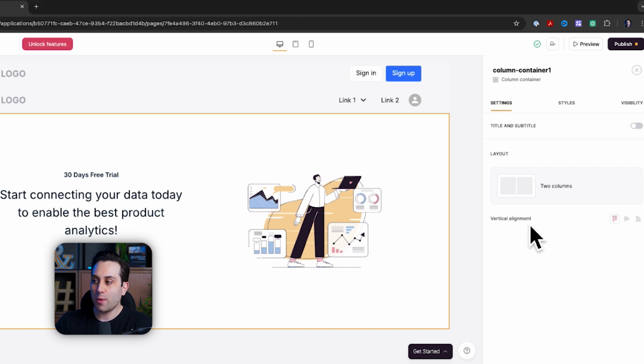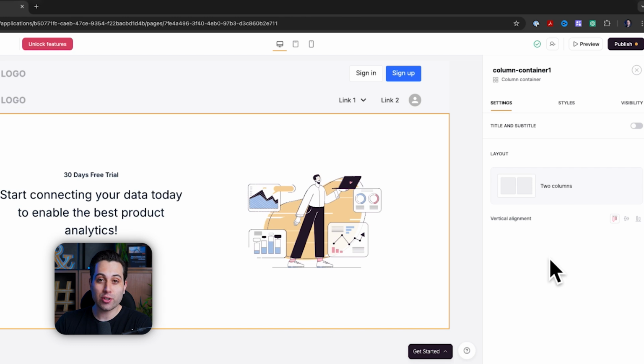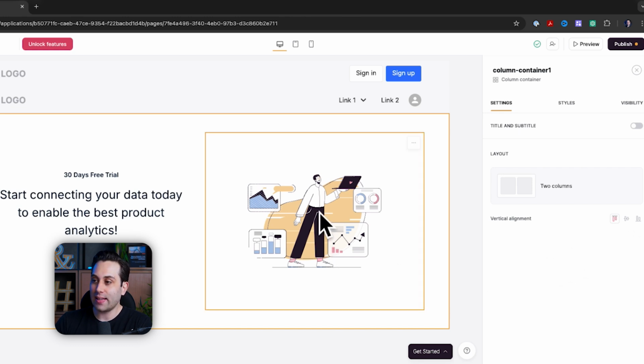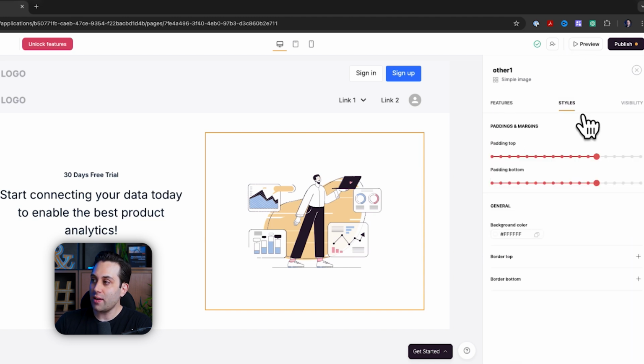We have vertical alignment here, meaning that depending on the type of blocks and components that I add here inside each column, I can change their vertical alignment. For instance, let's say this image here, I'm going to click on the image itself. And let's say under styles, I want to reduce the margin bottom and the margin top.